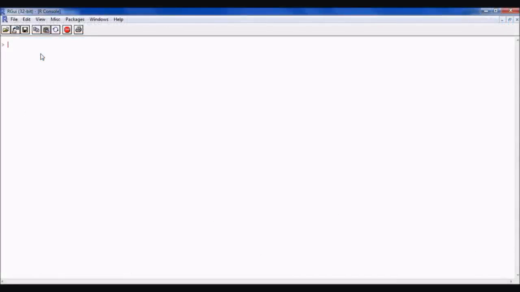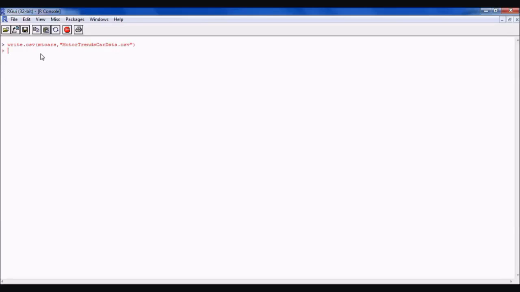Let us start by exploring the data. Since it is a preloaded dataset in R, we will not be using any read command. However, if you wish to save it to an Excel file, use the write.csv command. The write.csv command takes two arguments: the data frame name and the name of the file you wish to write it to. For example, write.csv of mtcars, comma, motor trends car data.csv creates a file motor trends car data in the current working directory with the given data.